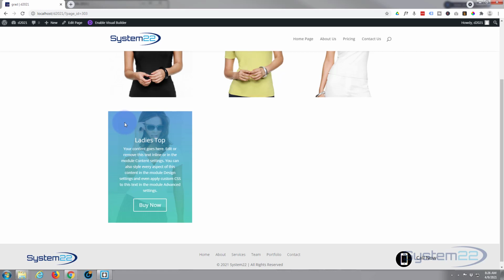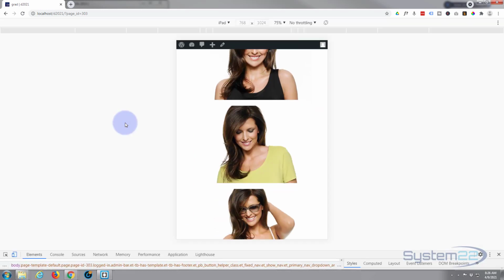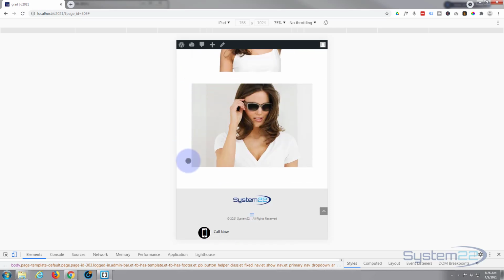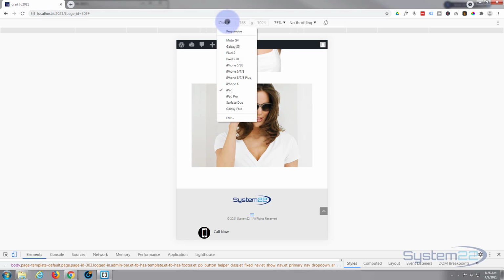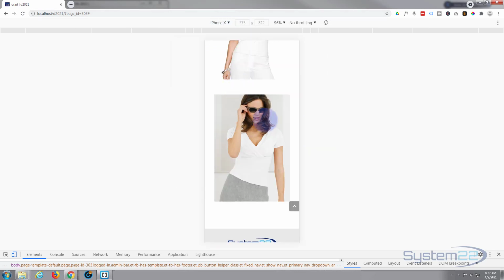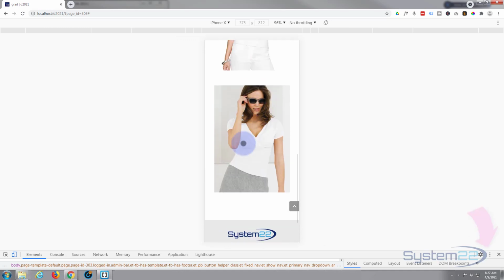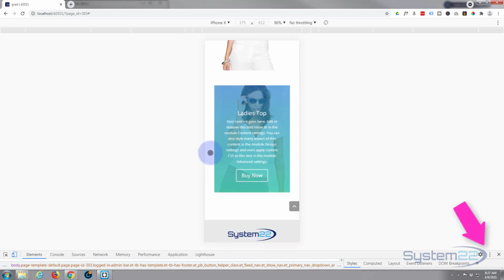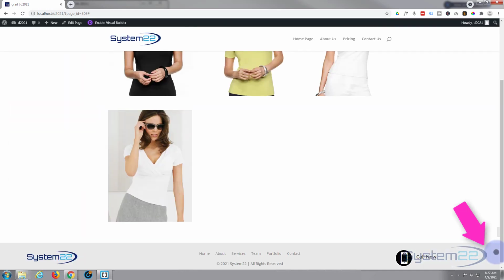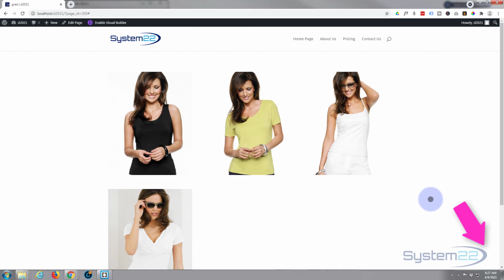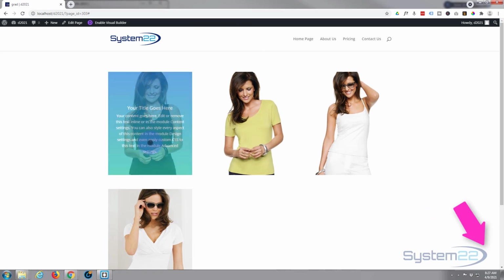I'm using Google Chrome. If I hit my F12, I get my inspector up. So here we are on iPad. Let's go down. You can see the image fine. When you click on it, pops up the call to action and gradient there. Let's put it on a cell phone, iPhone 10. There it is again right there. Tap on it and it works fine. So there you go. I hope that's answered your question. That's how to create an image, and when you hover over it, a gradient background and some text.